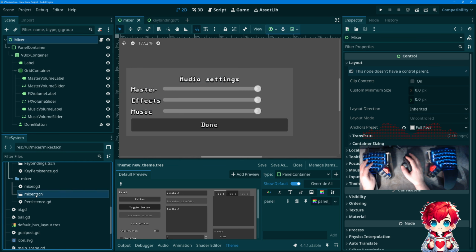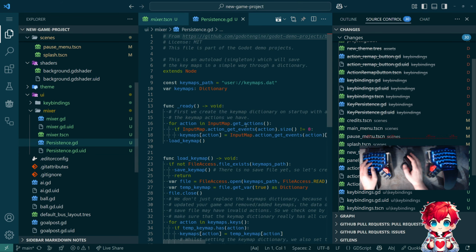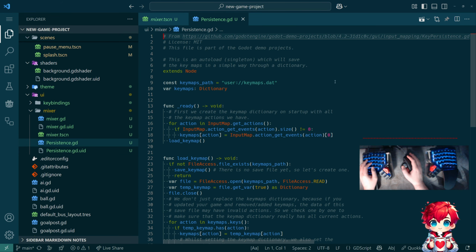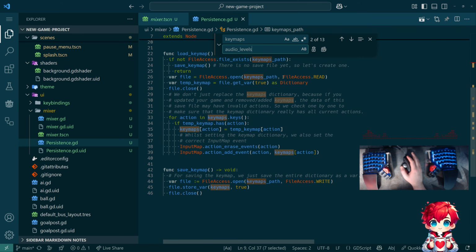All right, back to the mixer scene. So take a look at persistence as a script. Replace the word key map with audio levels, for a start.